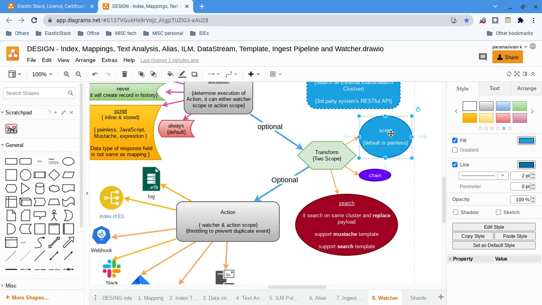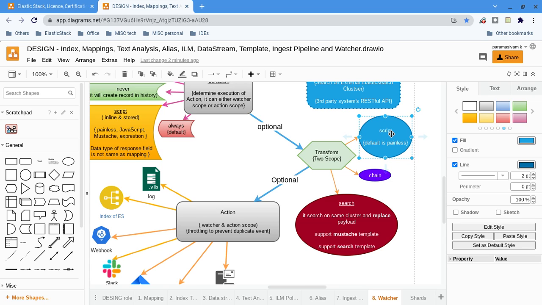I write the scripts in painless script. Obviously, it is painless script by default, but they are saying other types of scripts are also supported, like mustache and template based. But for the script, we are using painless scripts. I used painless script to collect all the elements and do some concatenation and similar things. Whatever business logic you want, I have used only the scripts. So script is just painless script.